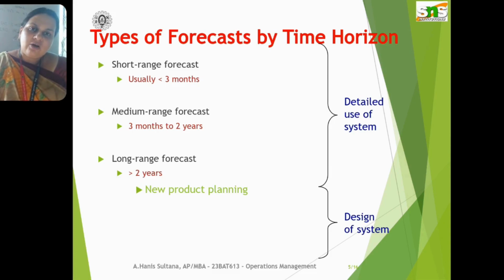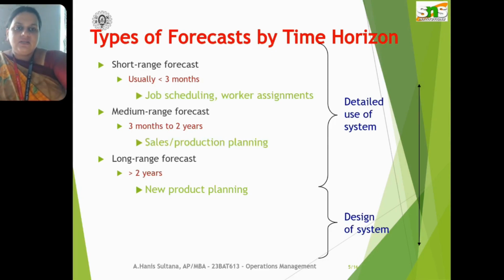How is this relevant to operations management? We can quote an example as new product planning. If you take a new product, we definitely need time for idea generation and building a strategy, vision, mission, and what the opportunities available are, and how growth and opportunity will mix together and work. So short range and medium range are detailed use of systems, whereas long range is the period of expansion, time for designing of systems. So this is the example.